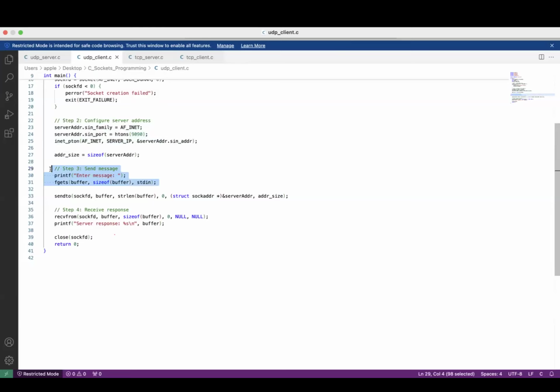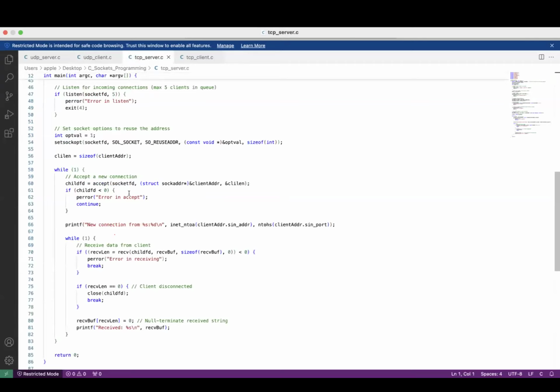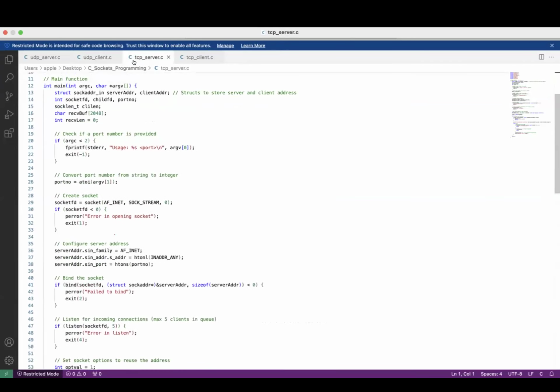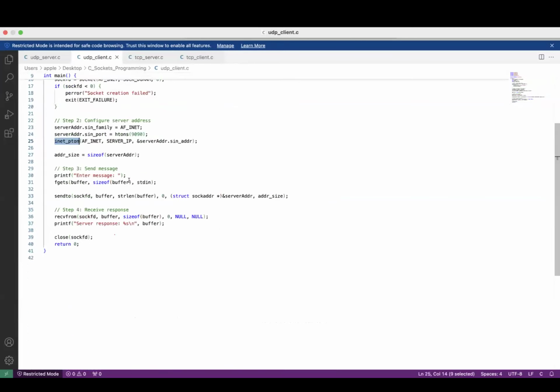Wait a second. Okay, I'm missing something. This PTON, can someone tell me what this is?